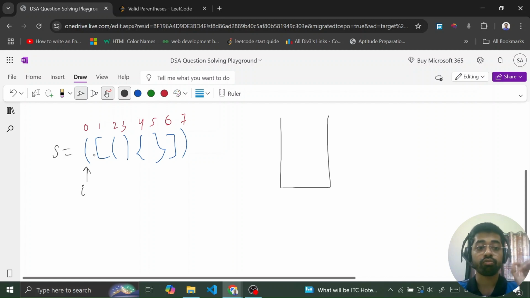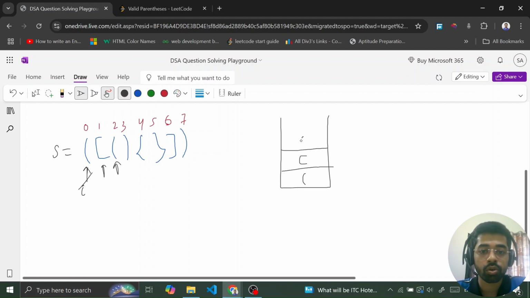Whenever we see an opening bracket, we shouldn't care much about it, because adding that is just fine. The main part is when a closing bracket comes. Whenever a closing bracket comes, we need to see whether it has a matching pair of opening type in a particular order or not. That is our main task. So here, as it is an opening bracket, I will put it into the stack. Good. Now I increment. Opening bracket, I will put it here, no problem. Opening bracket, I will put it here, no problem.